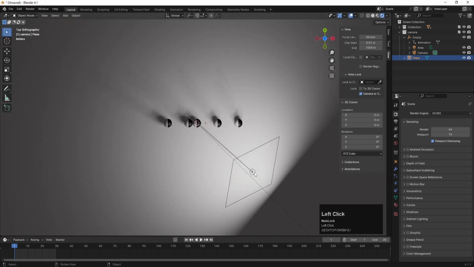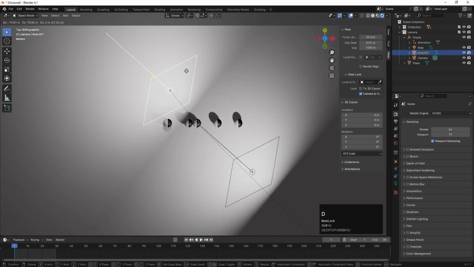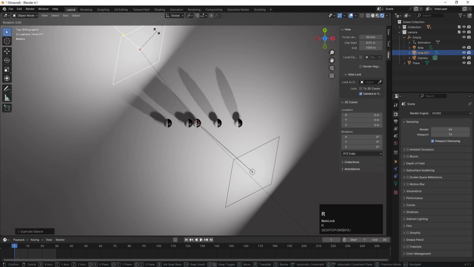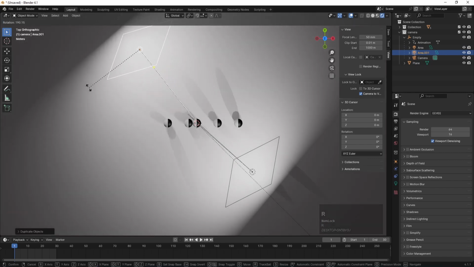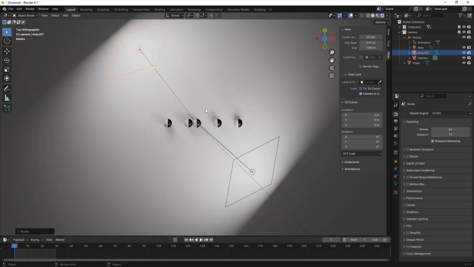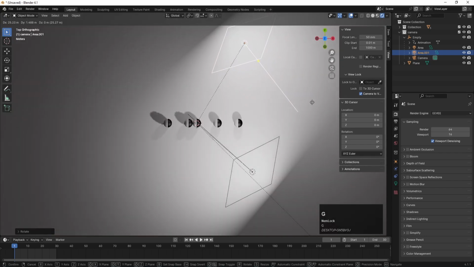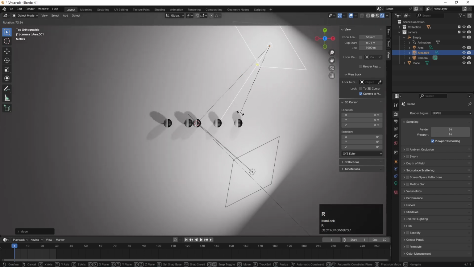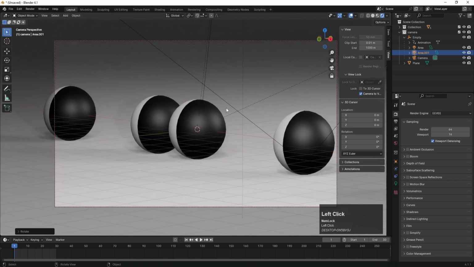Now select this area light, press Shift D, and let's try to bring this over here. Press R for rotation and let's rotate it like this. Hit 0 so we can see somewhere around like this. Let's go to the top view, press G, and let's try to bring this over here. Press R and let's rotate it like this and hit 0, so we'll get something like this.